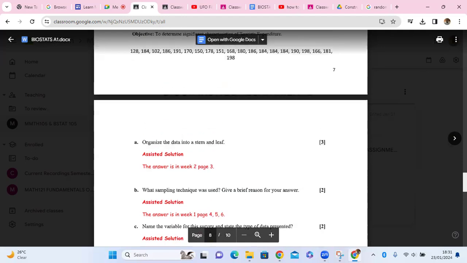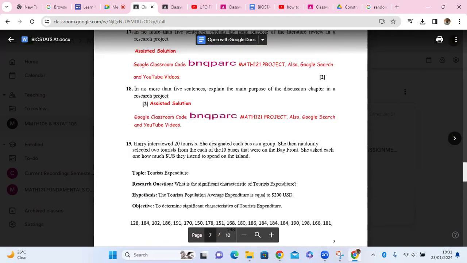every time must appear first in the research question. Remember, the topic tells you what the study object will be like. But when you ask the question, you're asking a question about the characteristic of that study object. What is the height?